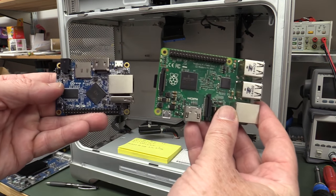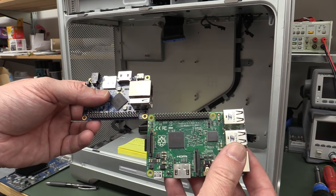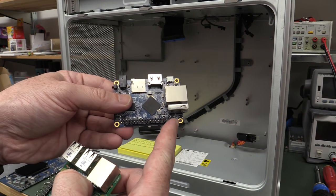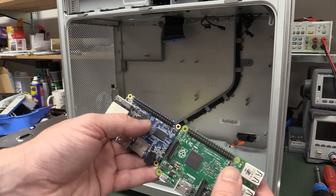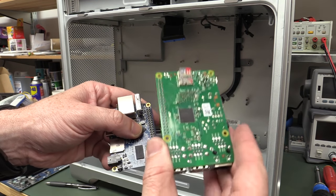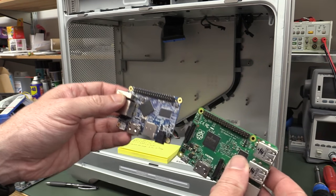Now, if you've watched the previous video, and you should have, you know I came up with some sort of slot arrangement to plug this in. I don't think I'll do that, because it ties me to one particular type of board, because as I said previously, while the pinout on the Orange Pi One is compatible with the Raspberry Pi 2, it's actually backwards. They've put it on backwards because the expansion boards come out this way. So if you had an expansion board, it comes out like that instead of on the Raspberry Pi, which is over the top like that. So the pinout's actually backwards.